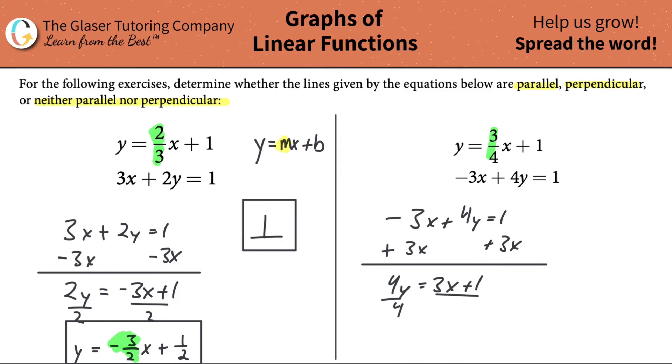Divide both sides by 4. And we realize now that Y is going to equal 3 over 4X plus 1 fourth. Remember, you can distribute essentially this 4 over each term in that numerator. So there's the equation. Now what's the slope? 3 over 4.